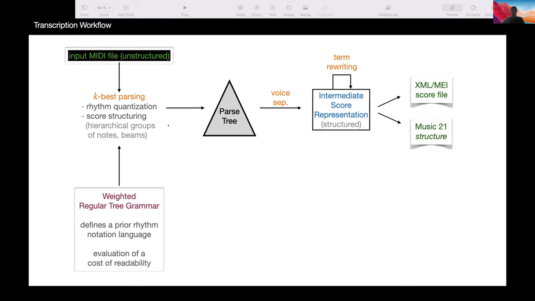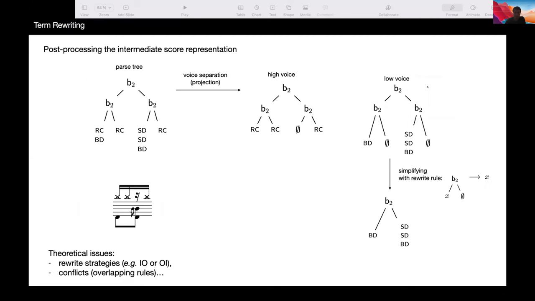I come back to the general overview of the procedure. I said a few words about the parsing techniques that we are using. We obtain the parse tree from this. From the parse tree, we produce an intermediate representation of the scores. I will tell you a few words about post-processing procedure that we use on that score before exporting it to XML.